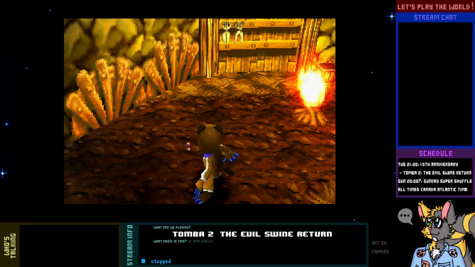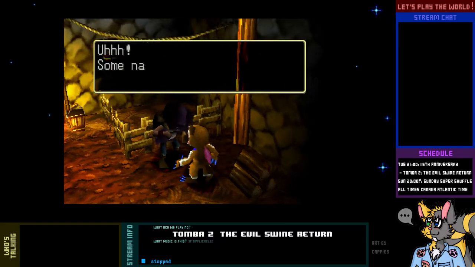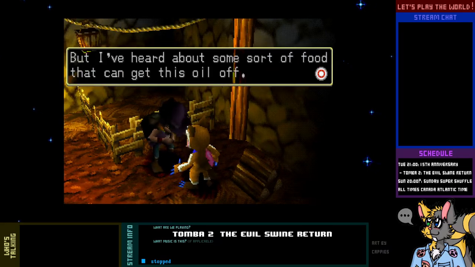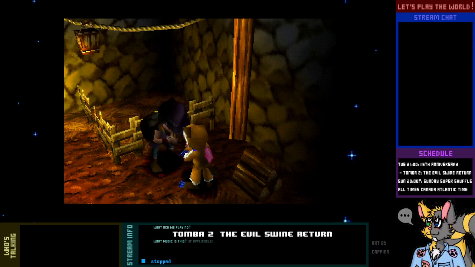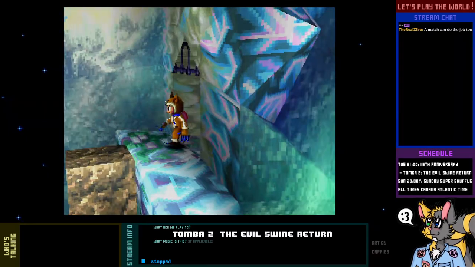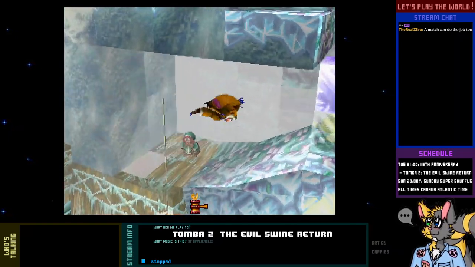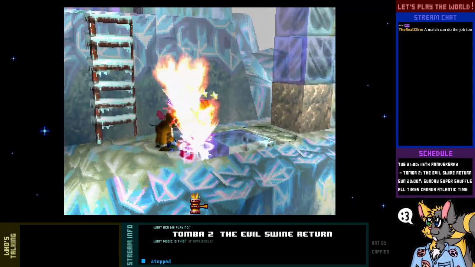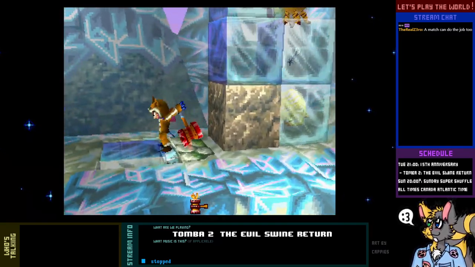Those kids! What's your deal? Oh, some nasty little creature got me all covered with oil. But I've heard about some sort of food that can get this oil off. Oh, wait. Yeah, we've seen that. I'll come back to that one, though. A match can do the... Which job are you talking about, Zero? Careful, you are under oath. Possibly. Probably not.